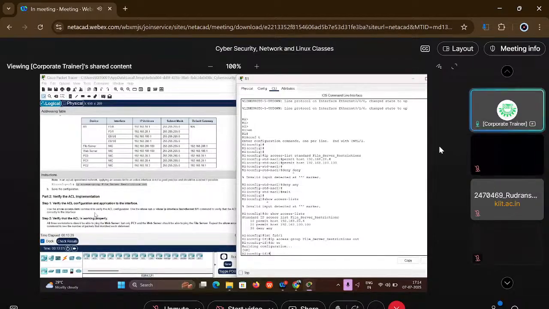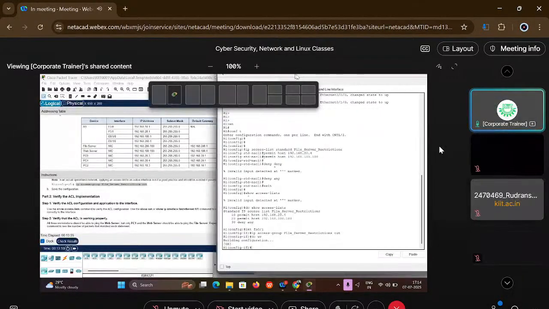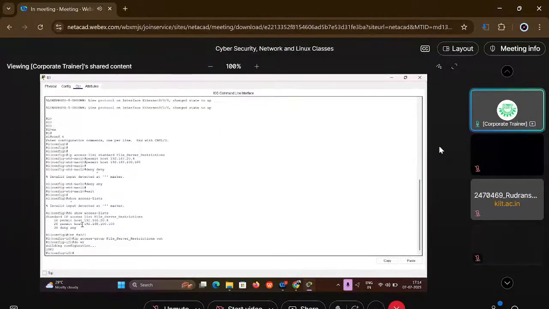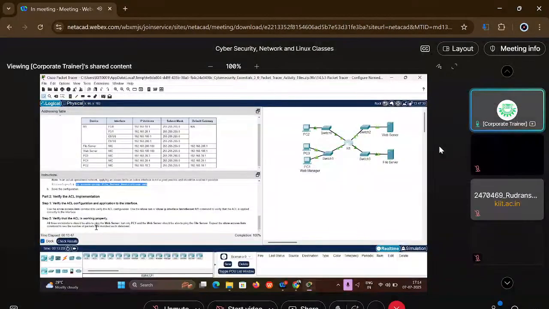So here we can show the access control list. Command to verify the ACL: run show access list or show ip interface to verify the ACL which is applied. तो देखो अब ACL जो है ना, अभी इससे पिंग करोगे, देखो ये तो परमिट है, दूसरे से अगर इसको पिंग करोगे ना ये सर्वर पिंग नहीं होगा. तो देखो वेरीफाई कैसे करोगे, PC1 को, देखो all 3 workstations will be able to ping web server. ठीक है, वेब सर्वर सारे कर देंगे, बट PC1 and web server should be able to ping the file server.